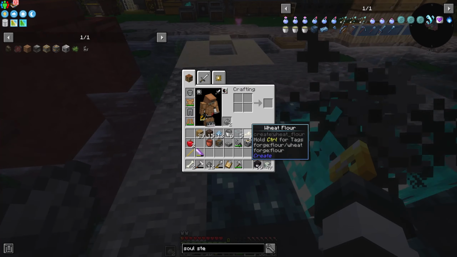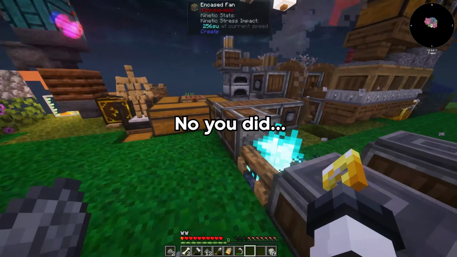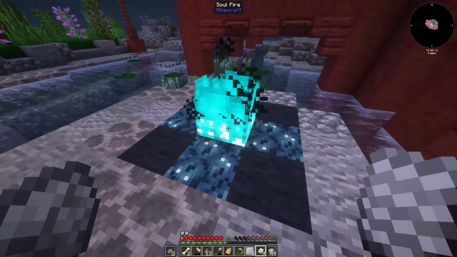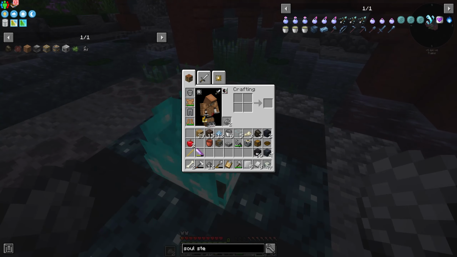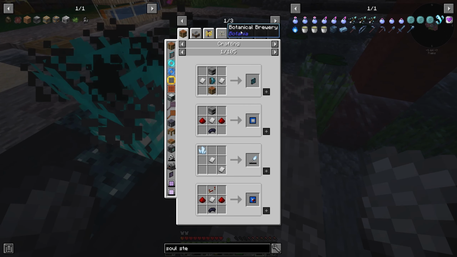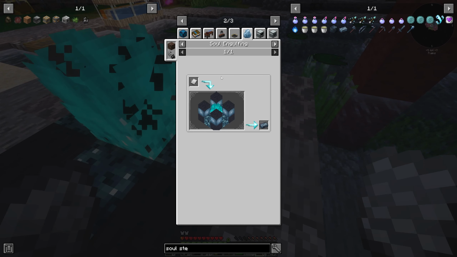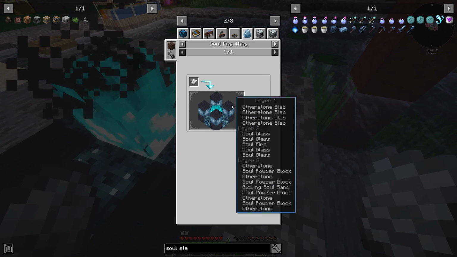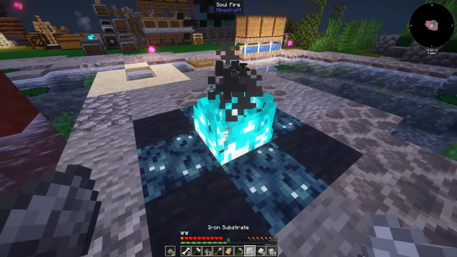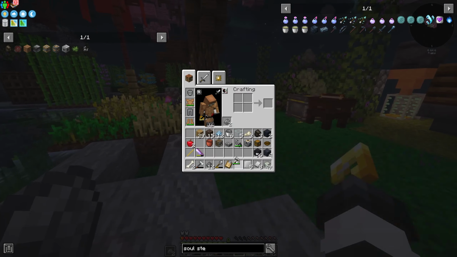Did it just delete my iron plates? Yeah, it did. That's no bueno. Why did you do that? What do you need? You need the full setup. I forgot about that. So we actually need to make more of this glass. And we also need more andesite.